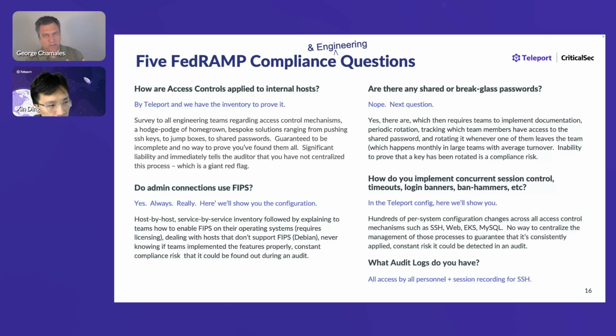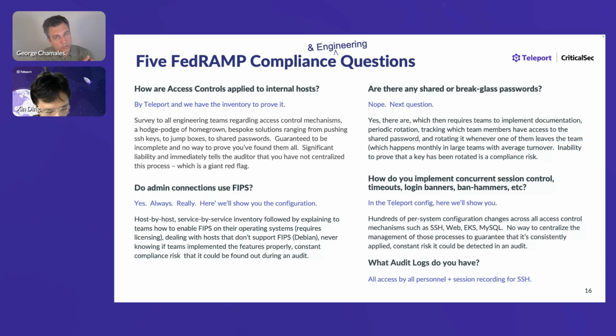But I'd also like to step back and point out that these are also engineering questions that have to be answered, particularly when you're first building out your infrastructure. Solving initial access control is critical before you can access the hosts that you're actually deploying. So it's step 1. If you're building out your infrastructure, getting that sorted out up front can either burn a ton of time while engineering is blocked, or it could be done very quickly.